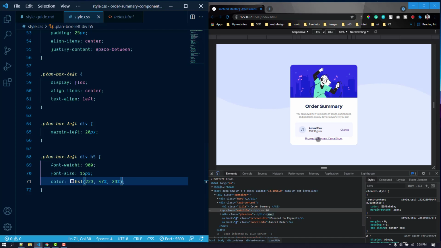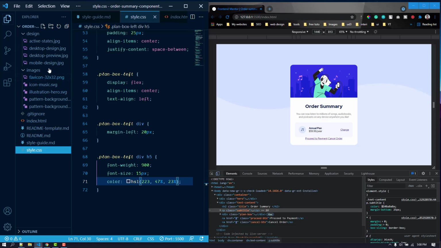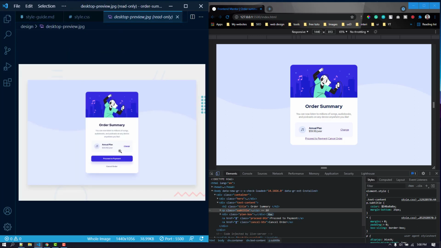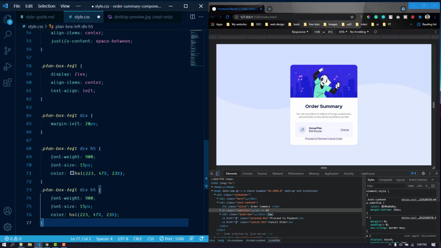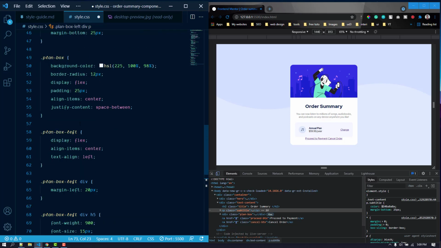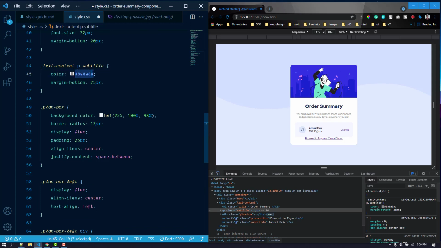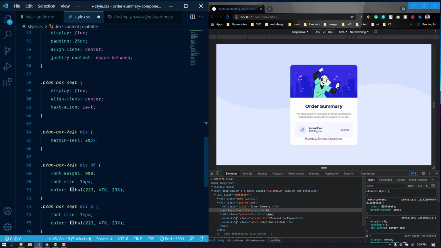Okay, this looks fine, but we also need to make this something pale, like this color, and this color is the same, so I am just going to use the grayish color we have done before. Let's just copy this and target the paragraph tag here. So let's make the font size 14 pixels. Font weight we don't need any, and for the color it will be this hexadecimal color code, so I'll just copy this and replace it here.